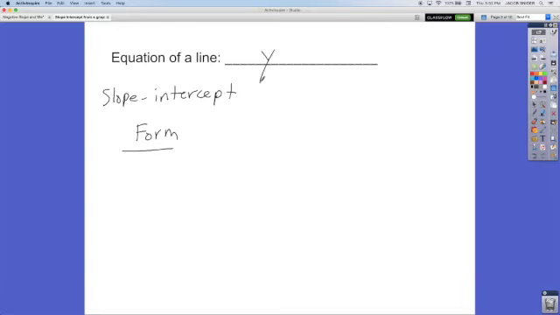Basically, every time it starts with y. There's one exception that we'll talk about, but basically every time it starts with y. And then we do y equals. Okay? So I got y equals, and then we put the letter m. We'll talk about that in a second. Then we put x almost every time. And then we put plus b. For the most part, the y and the x never change. Almost every equation has a y in it, and almost every equation has an x in it.